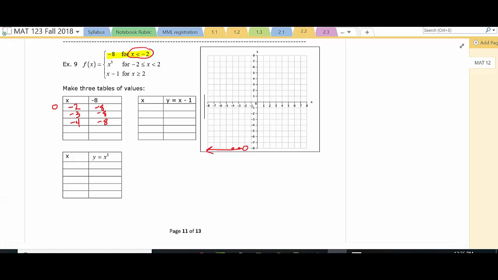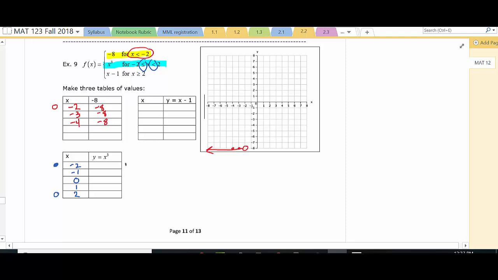All right, now we'll go ahead and go to the middle piece. Now, what kind of numbers are you going to use on this? What does that mean? -2 less than or equal to x less than 2. Everything in between, good. So you will use -2. And since that's got an equal to on the inequality, that's going to be solid. Then you'll just start using numbers between -2 and 2. So I'm going to go -1, 0, 1, 2. And then the 2 has a less than, so it's open. Okay, so it's closed to begin with, open to end. Has everybody got that? That's the language of less than or equal to, okay, versus not.